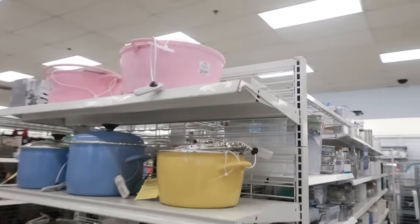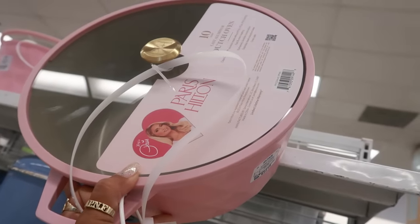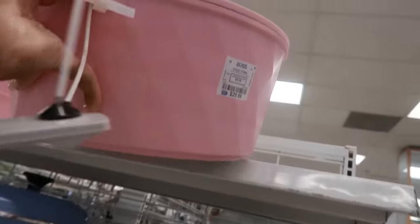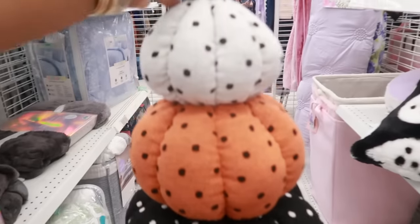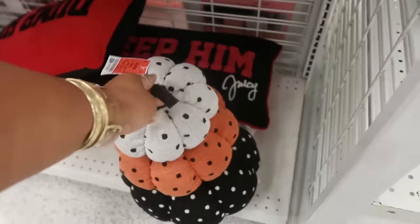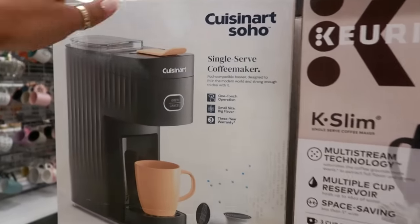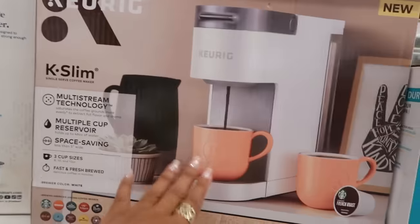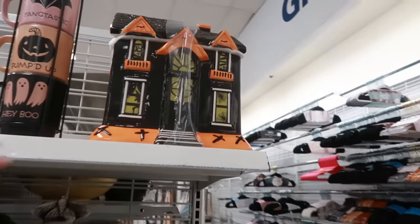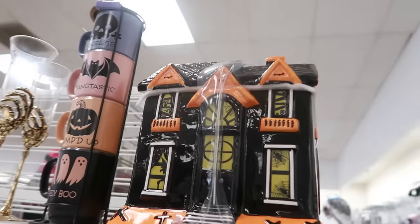Look at the pink pot up there for $30 — that's Paris Hilton, cast aluminum. Somebody left this over here — that's pretty for $20, with the little polka dots. The Keurig is $70 — I finally found a price. And there's also a Cuisinart Soho, that's also $60, so same price. I like the little ceramic haunted house cookie jar — that's only $15, not bad.